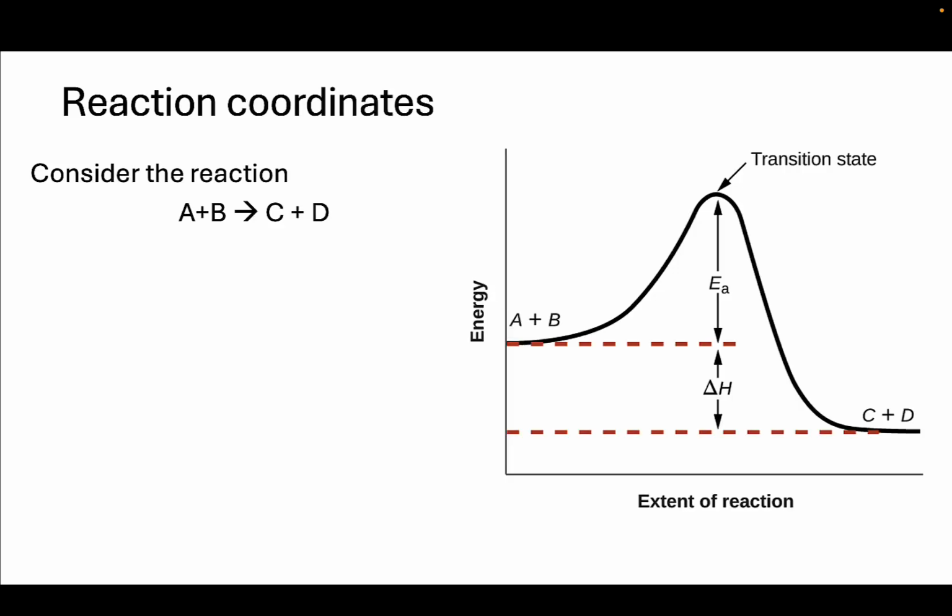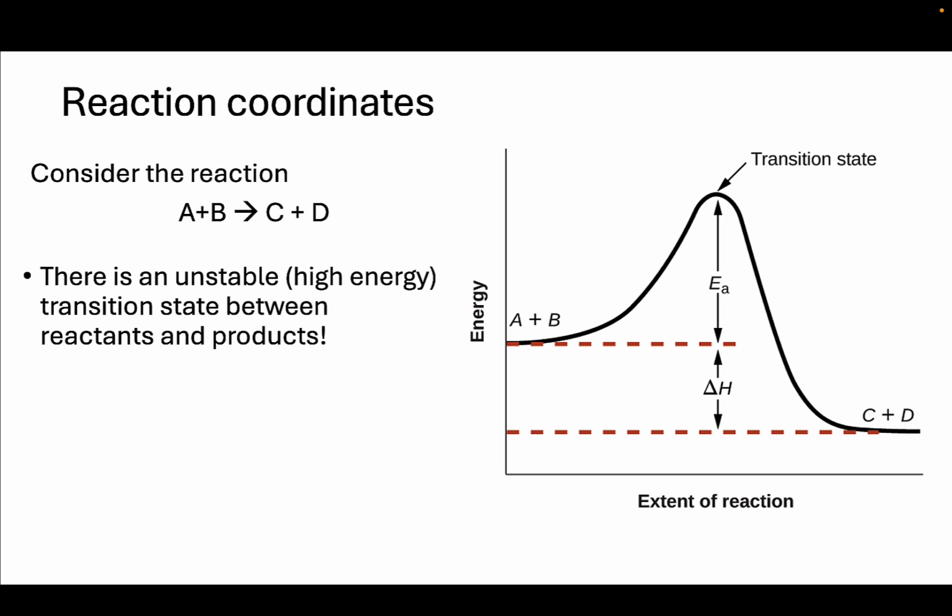As we think about the role of a catalyst and activation energy, it's really important to understand what a reaction coordinate represents. Here we have a reaction coordinate, and we're looking at a reaction that goes from two reactants, A and B, to two products, C and D. We can track the progress of this reaction, going from 100% reactants to 100% products, from the left to the right.